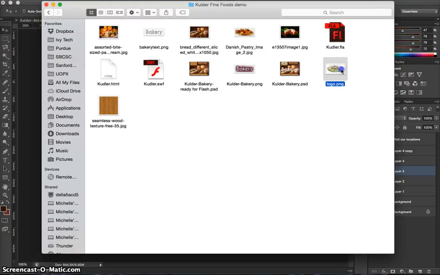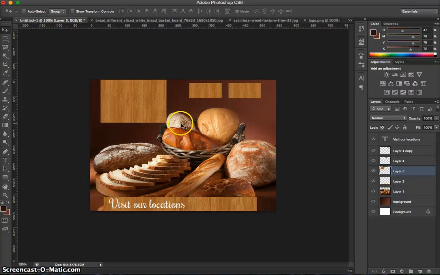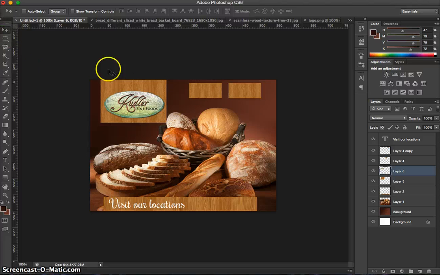So then I'm going to pull my logo back over. I'll Command A that, Command C it, come back over here and paste it. I'm on my move tool and that will move it into place. When you want to rename the layers, because that's very important when you're ready to transfer to Flash, you just double click on them and you can name them.